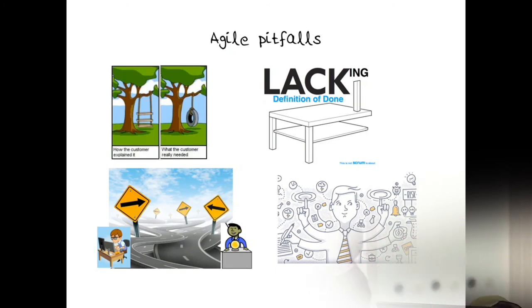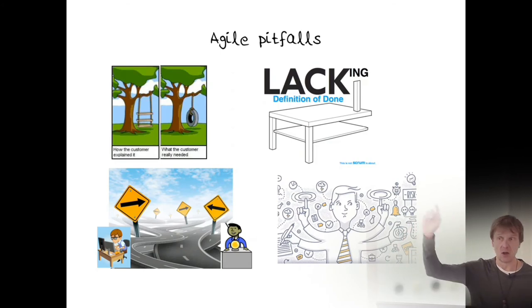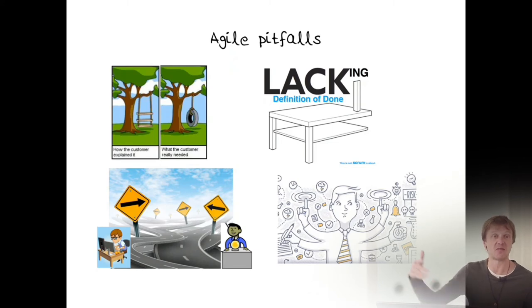The last one here, the last agile pitfall, has to do with a product owner not doing their job, really. They might not have enough time, they might not be good at what they're doing, and as they say, shit in, shit out. If they're not providing you with a prioritized backlog and understand what the market needs, it doesn't matter what you do. So it might fail anyway.